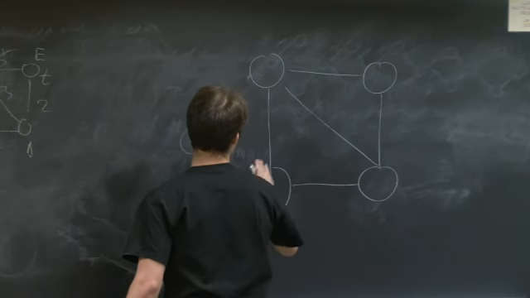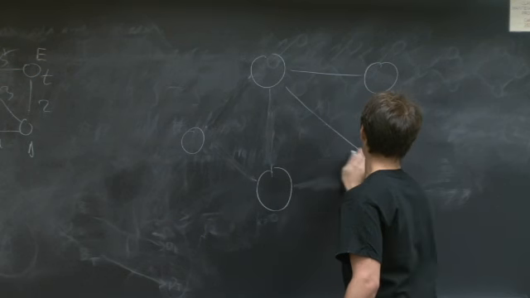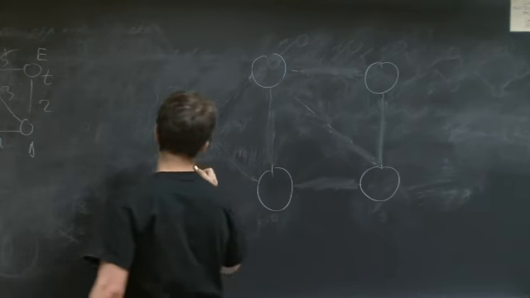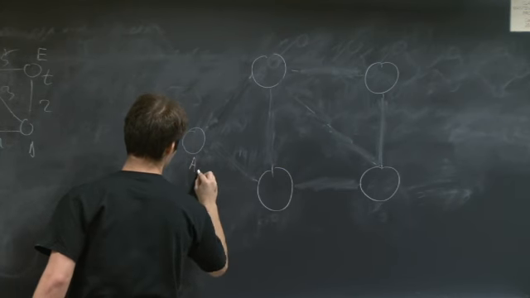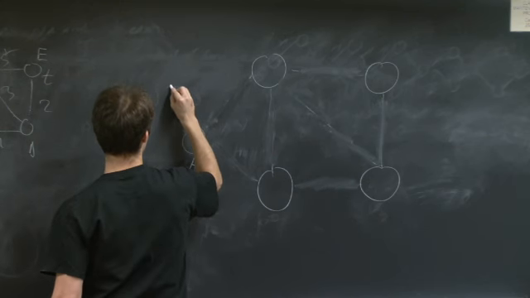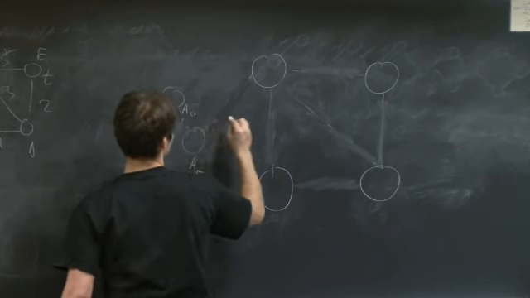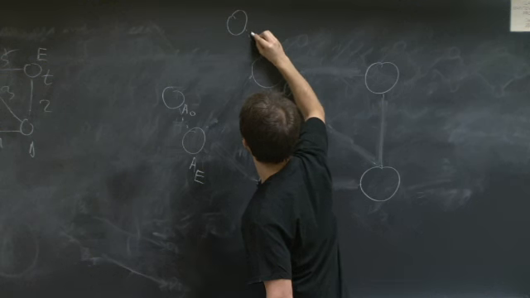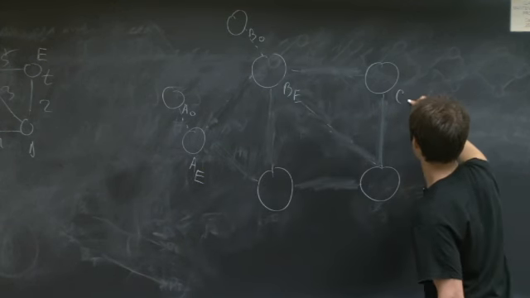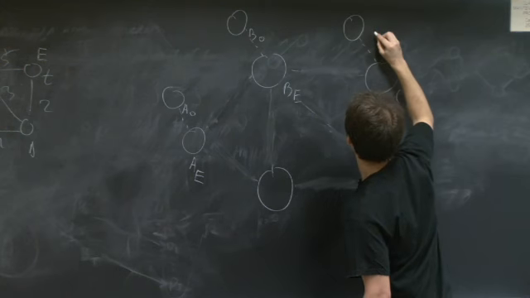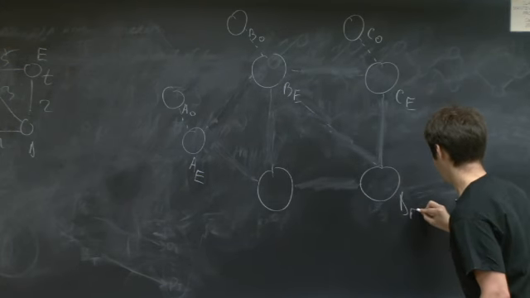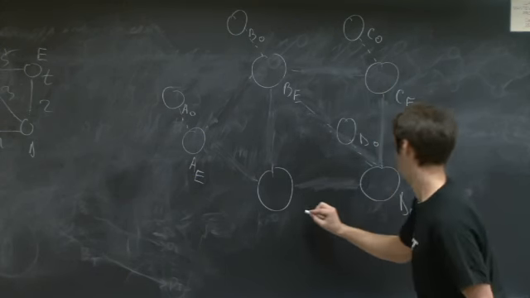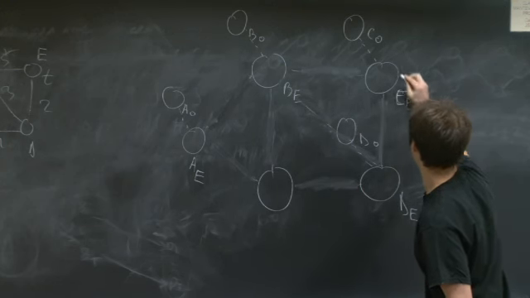Let me erase the edges because that's not how it's going to work, actually. So instead of having a node A, I'm going to have a node A even, and I'm going to have a copy, A odd. B even, I'm going to have a copy B odd. C even, copy it to C odd. D even, make a copy, D odd. Oh, wait, this is E. Sorry, my bad.